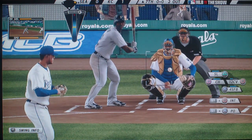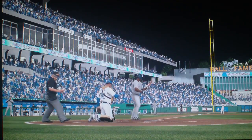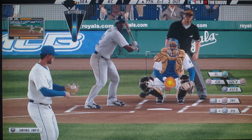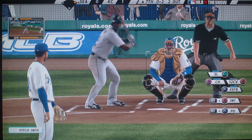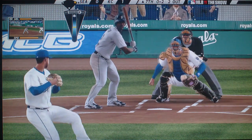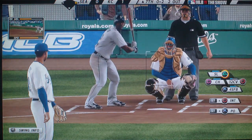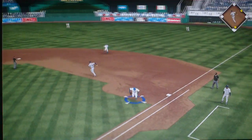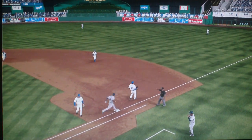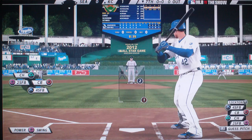Runner at first with two men out. Stepping in is second baseman Orlando Hudson. Sliced down the left side but fouled. He waits — now the pitch. Right back with another fastball, 0-2 now. He's closing in on putting up yet another zero. Just did get a piece of that one so he stays alive. Spins and pulls this one down the line at first. Look how pathetic our hitting is. Make it seven shutout innings now.